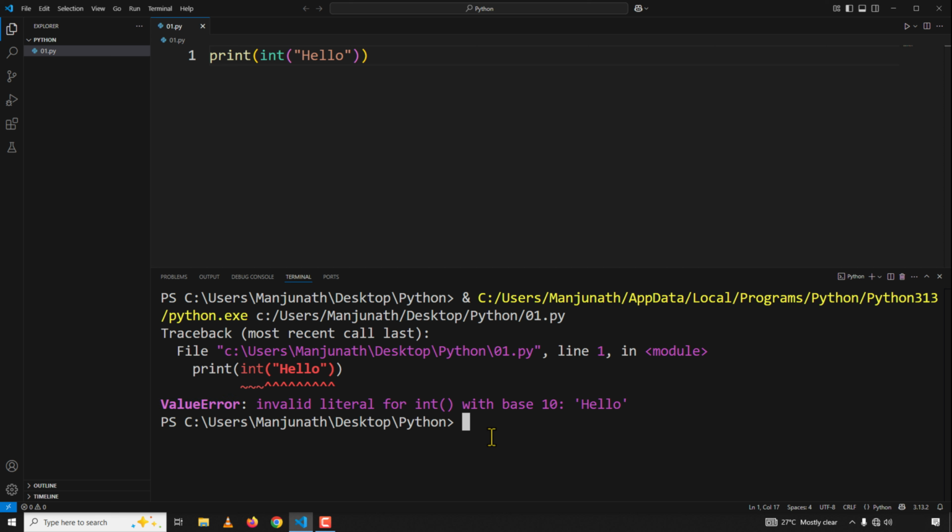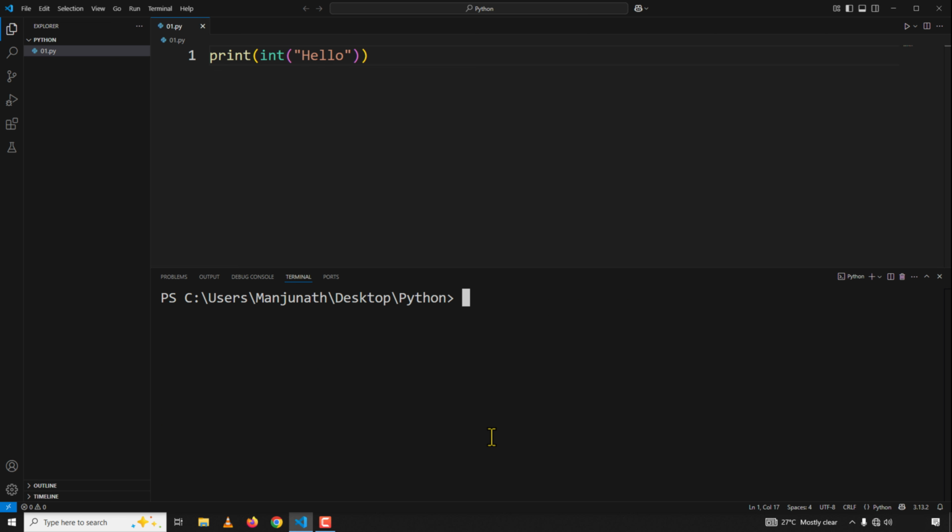Alright. So let us learn to use try and except. The syntax of try and except is try and then except. In try, we need to have the code that is considered dangerous, meaning the code that could potentially cause an error.